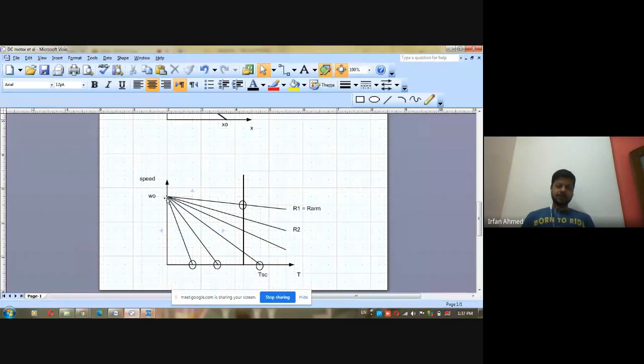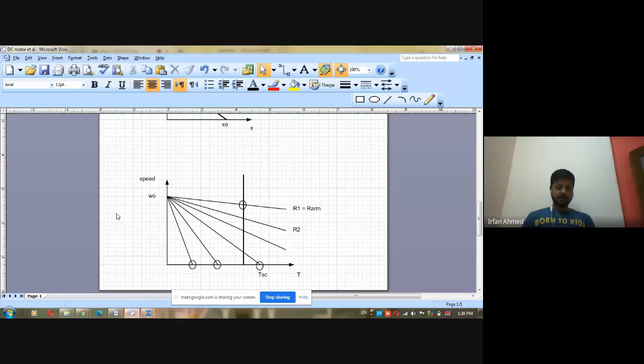So we had seen that for this point, the nominal or rated speed can be obtained from the nameplate of the motor, and the nominal torque can be found by using the equation P nominal is equal to C multiplied by IA nominal, where C is equal to K phi. We'll see later how to find the value of C. Correct?